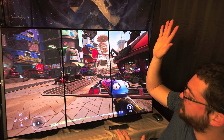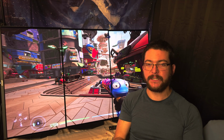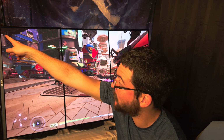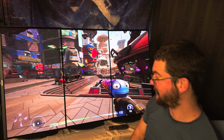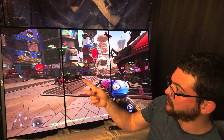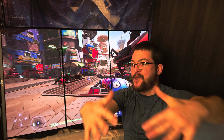Right now, I have this triple 27-inch 240 hertz QD-OLED setup in portrait. And the reason why I wanted to try this first is because this is beyond 4K. Okay, this is 4,320 pixels horizontally. And then vertically, we have 2,560 pixels. So this resolution is beyond 4K. So we can get more detail. And on top of that, 240 hertz, we don't have beyond 4K 240 hertz.